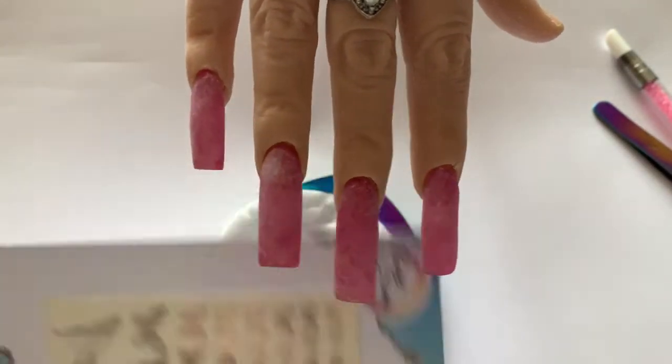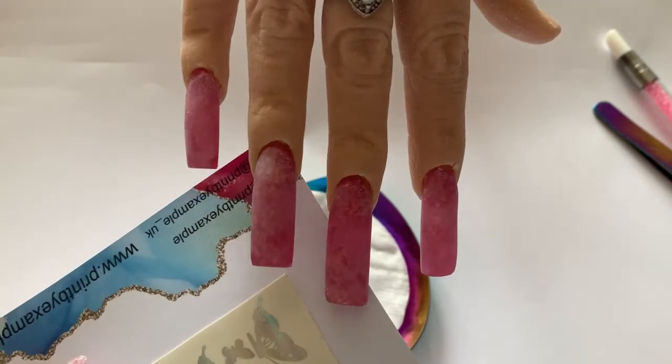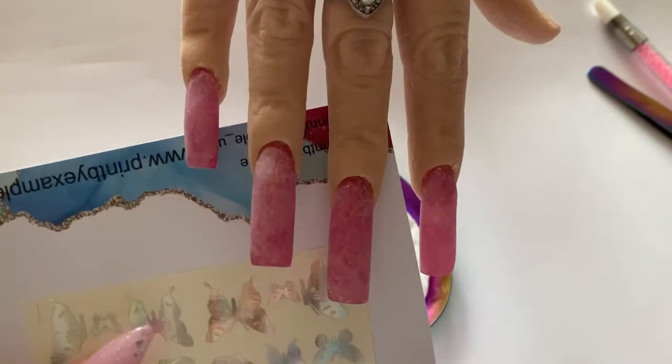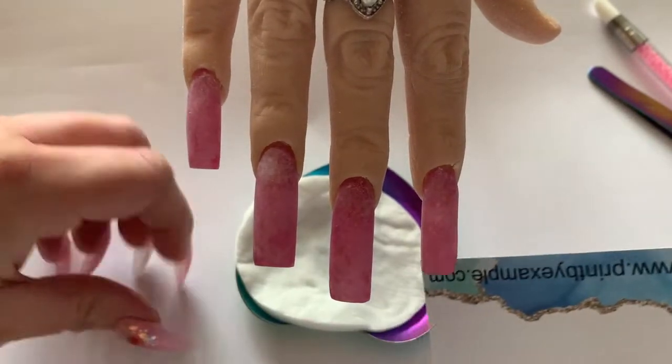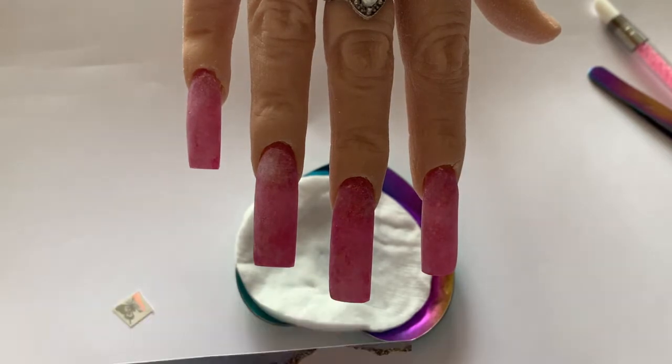And whilst they are soaking, I will come in and apply a base coat to the nails, as this will help me apply the decals and move them around without them creasing or tearing. And when I'm happy, I then cure in the lamp for 60 seconds.